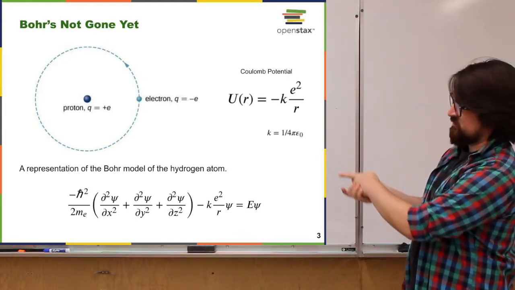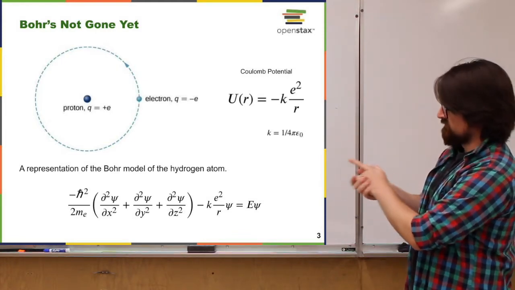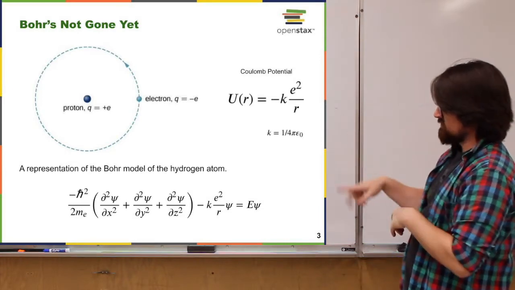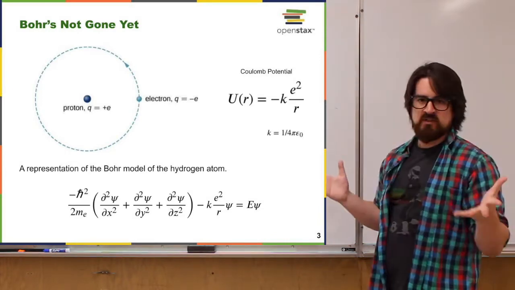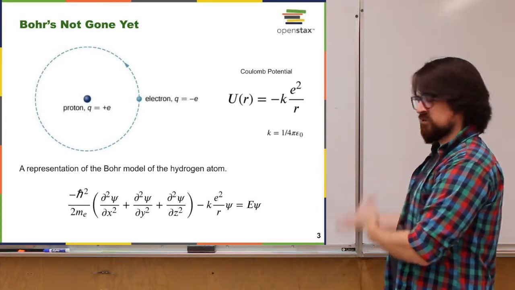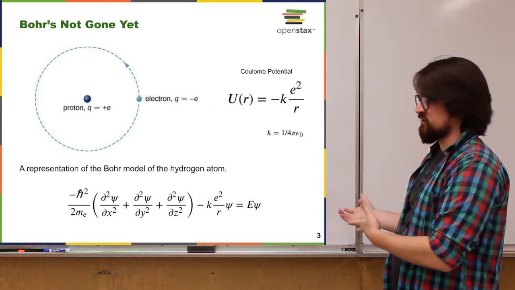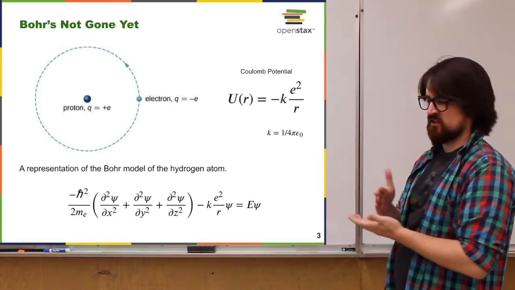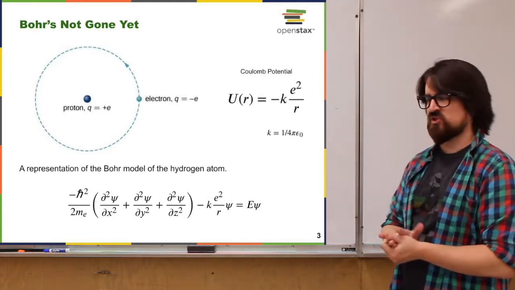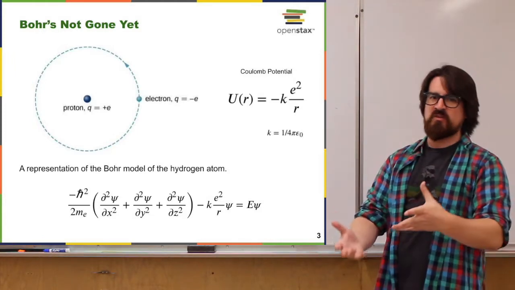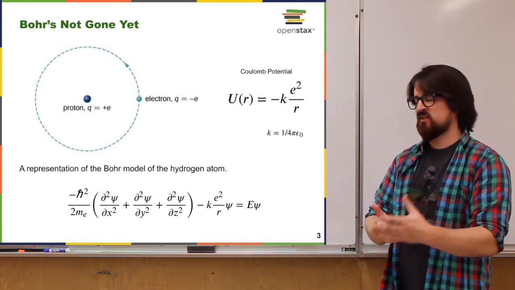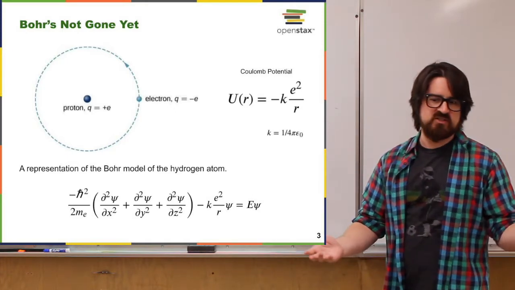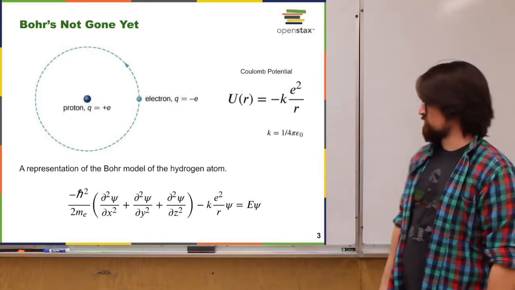So instead of just d squared by dx squared of psi, you have d squared by dx squared, d squared by dy squared, and d squared by dz squared. Don't worry too much about this. It's quite complicated, and we're not going to worry about actually understanding the process of getting to the solutions. I'll tell you a bit about the process, and then we're going to look at the results, and we're going to see the implications of those results.